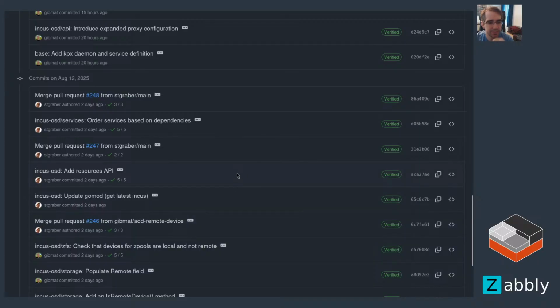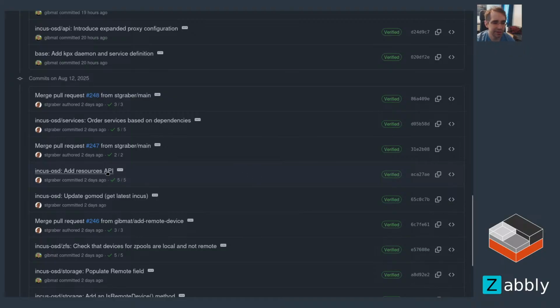Updated. Then yesterday, or actually the day before, I added support for the Incus Resources API, which we use to list all of the hardware and some system information. Back when we were only running Incus on top of IncusOS, that wasn't really needed. We could just hit it through the Incus API instead of the IncusOS API. But because we're looking at also using IncusOS as the base image for running Operation Center and Migration Manager, in those environments, they don't have a resources API, so it made sense to add the endpoint directly to IncusOS so that we've got a consistent experience for that.